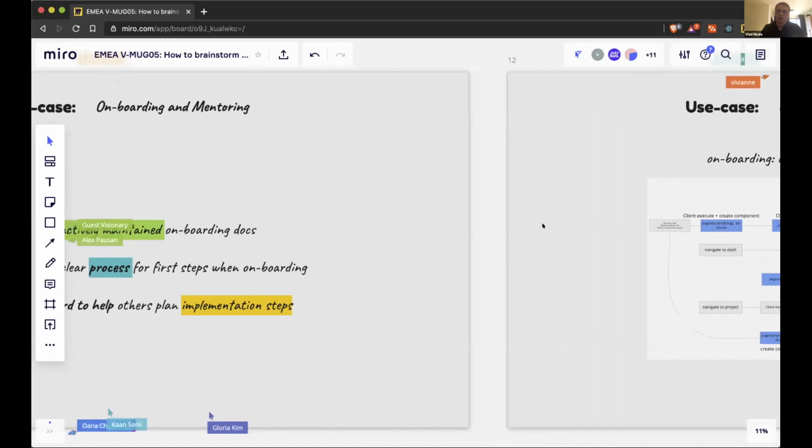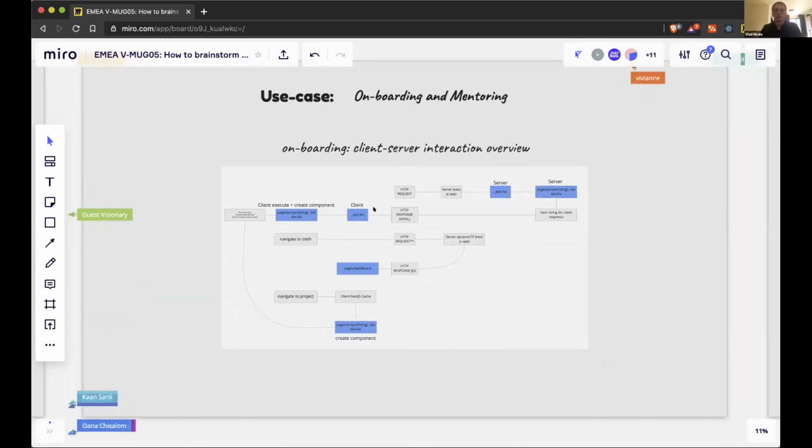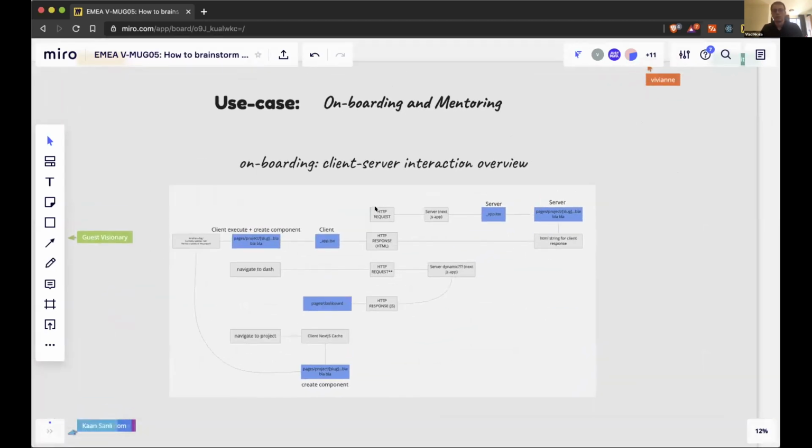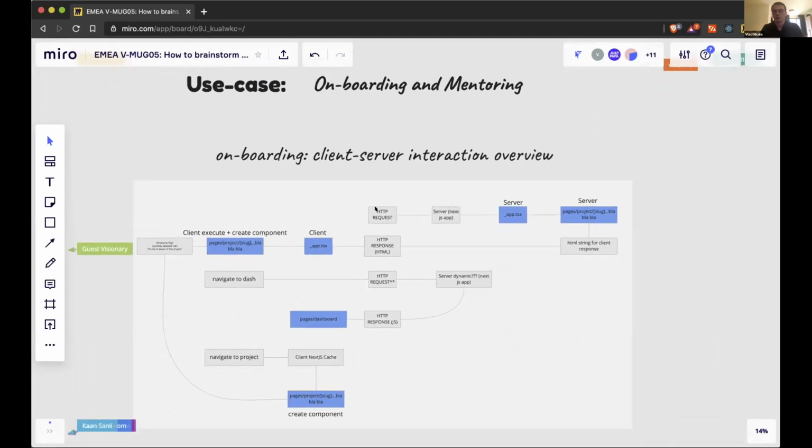Let me show you what the client-server interaction overview looks like. This is something that we drew together, myself and the juniors. They had a couple of questions about how the server connects to the client. We're using a WebSocket. There's some complexities there. There's also a Next.js application. I'm not sure if that rings any bell for anyone. And it needed some clarifications which were not already in the main architecture board.